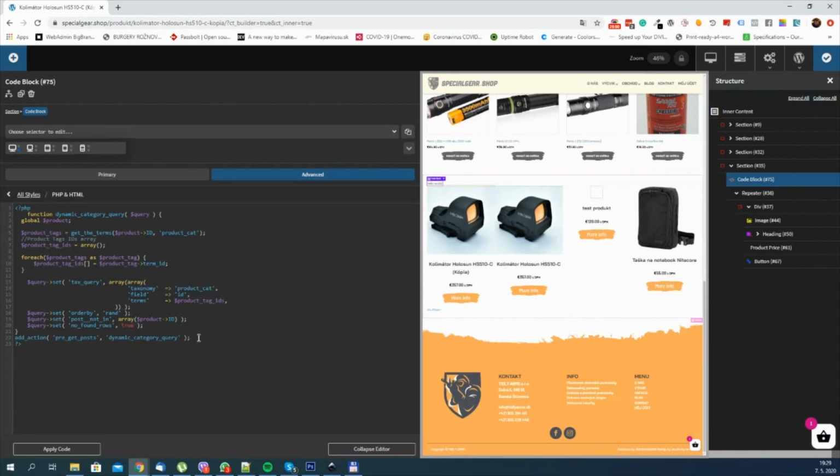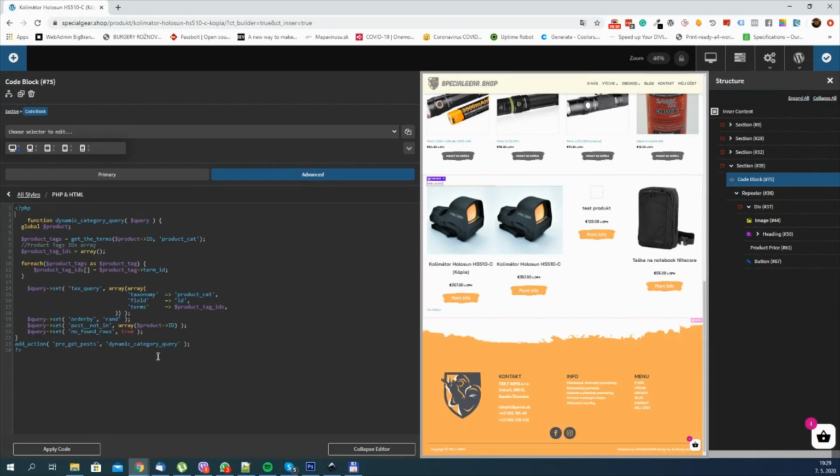For example, if you've got only two products in the same subcategory, it would maybe be better to loop through the subcategories, so it would display the two. Then the other two could be looped in the parent category, because you need to fill out all of the four positions, or maybe through the same product tag. Anything. If you've got some suggestions, guys, on how to improve this code, that would be great.